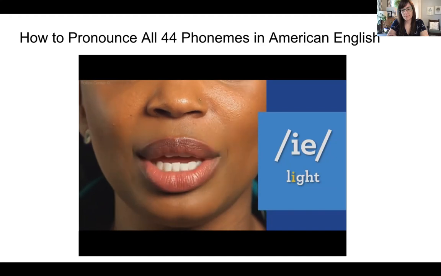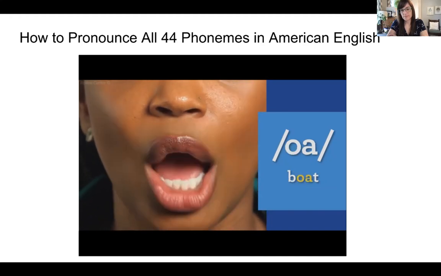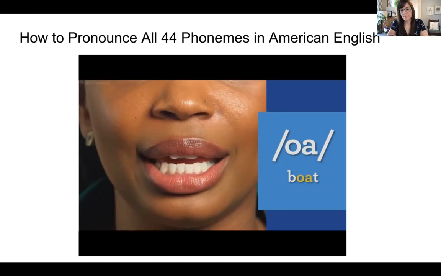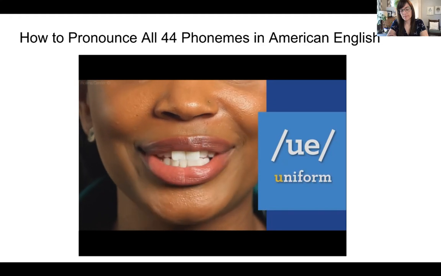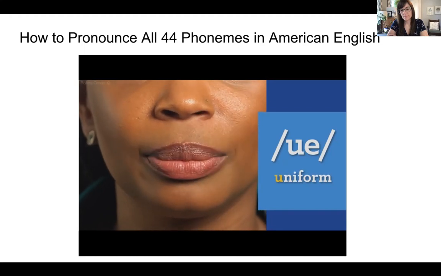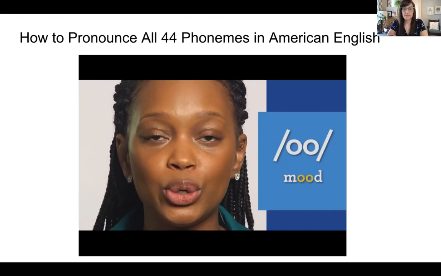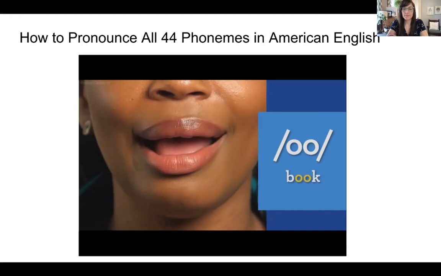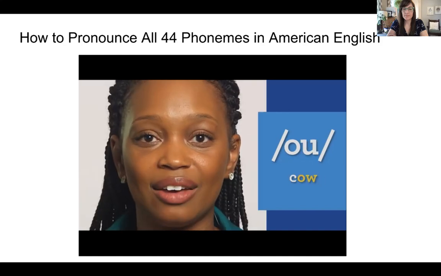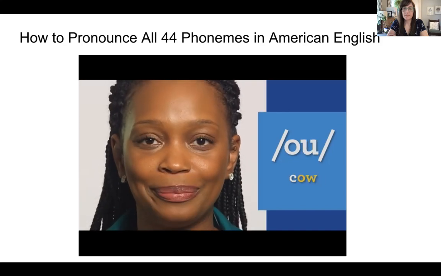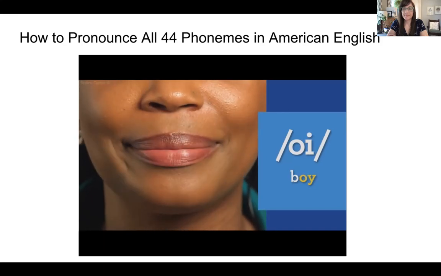I as in the middle sound in light. O as in the middle sound in boat. U as in the first sound in uniform. U as in the middle sound in mood. As in the middle sound in book. Ow as in the final sound in cow. Oi as in the final sound in boy.